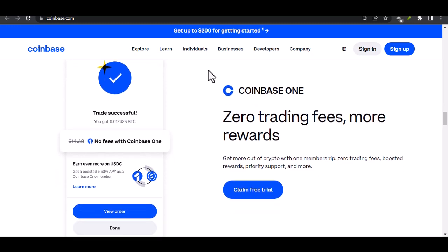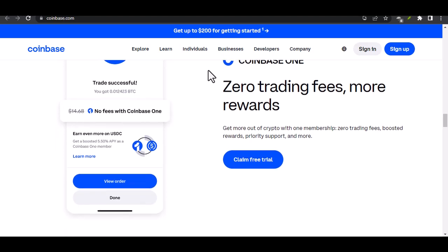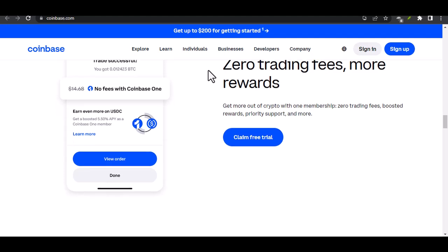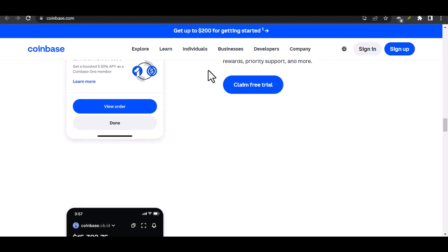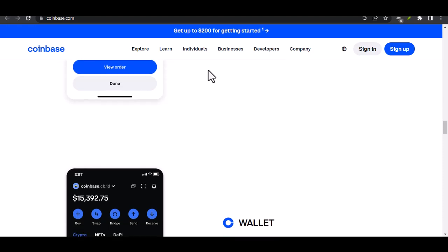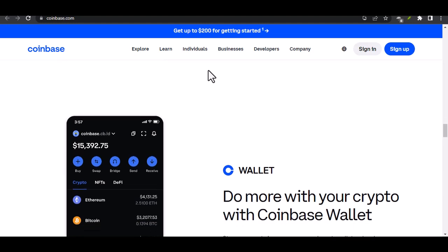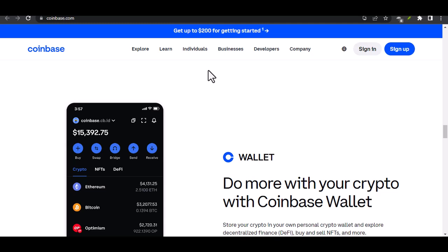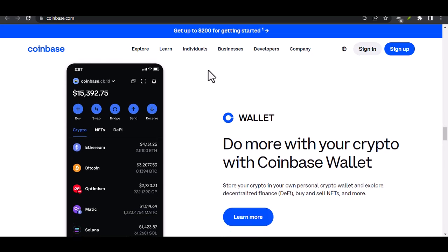How to verify your ID on Coinbase. Now that you know what kind of ID you need, let's get down to the actual verification process. There are two ways to do this. On the Coinbase website, head over to your account, navigate to the verification section, and follow the on-screen instructions — you can usually upload your ID picture directly from your computer. Using the Coinbase mobile app, simply follow the prompts and use your phone's camera to capture clear pictures of your ID.